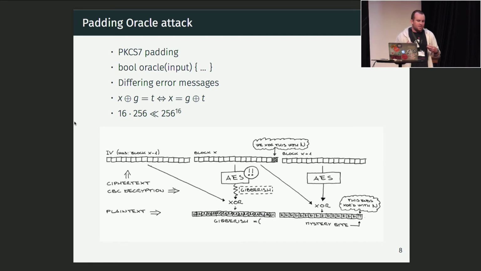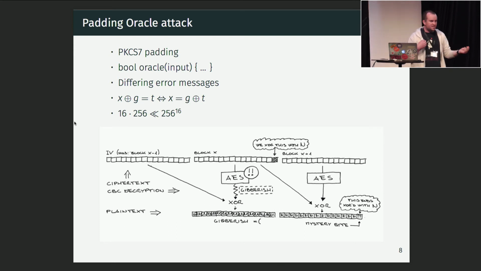If you have this thing where the system gives you different answers, it will enable you to make a guess for the actual value of 1 byte in the ciphertext. So for example, we're trying to uncover the last byte of the last block. So we take a guess. It's somewhere between 0 and 256.